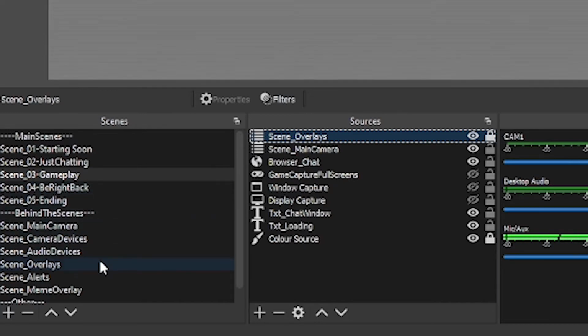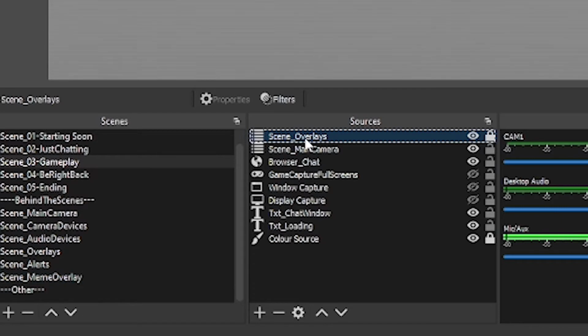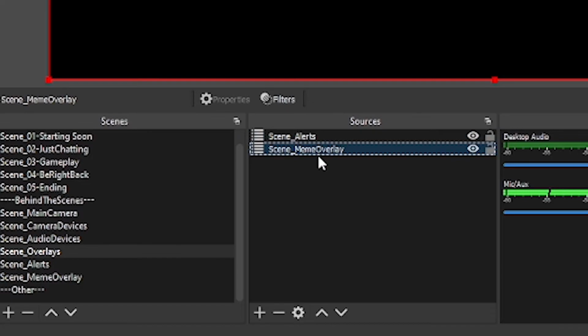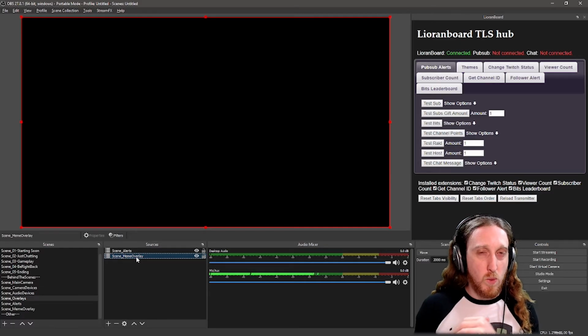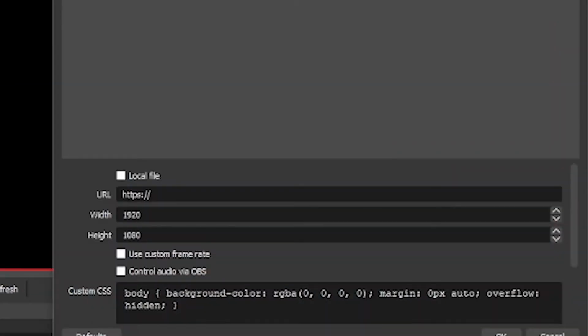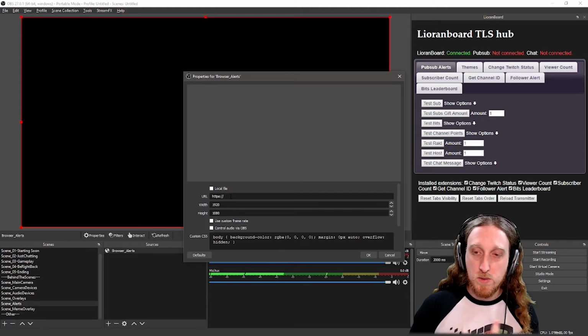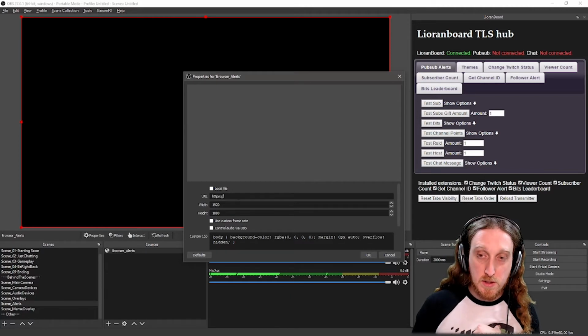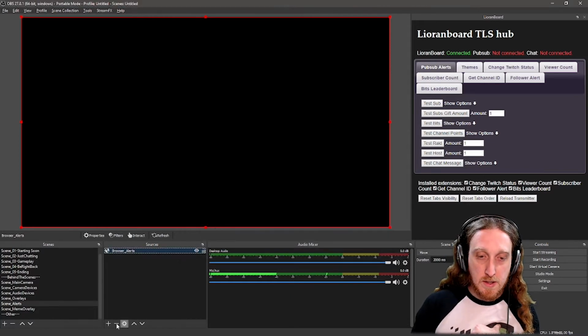If you go down to the overlays, this appears on top of every single scene that you've got. You've got the scene alerts, which we'll jump into, and the meme overlay. Meme overlay, I've got a video on what that is and why you want to use it up here, but this template comes pre-configured with 2 memes, so we'll have a look at what they are as well in a sec. Starting with the alerts, I've just left a browser template in here. Whack in your Streamlabs alerts overlay or StreamElements or whatever you want, so you can get things like followers, whatever, just in this URL here. That's all you need to do, and then that will appear across every single scene you have.